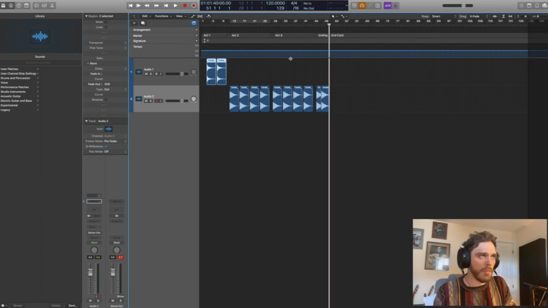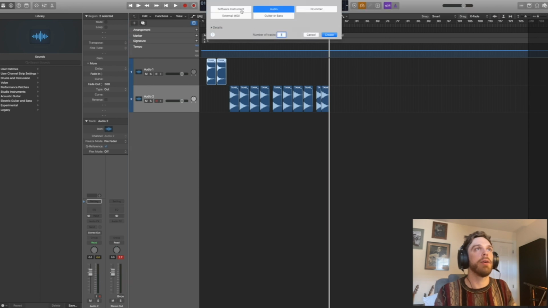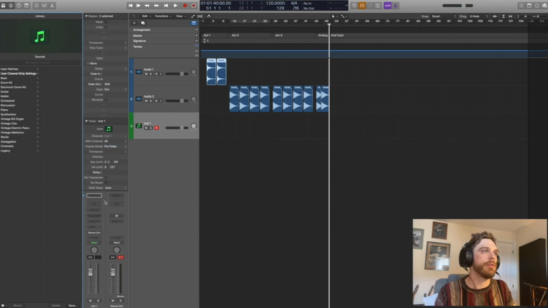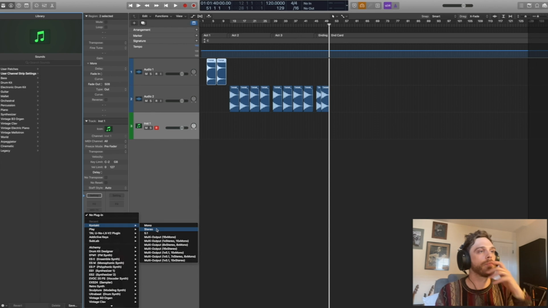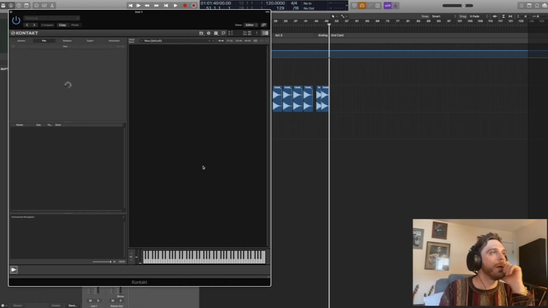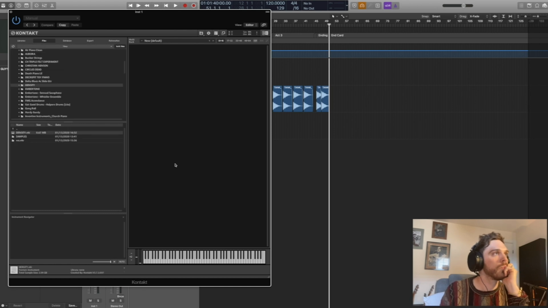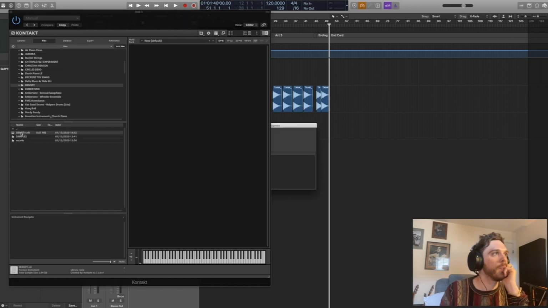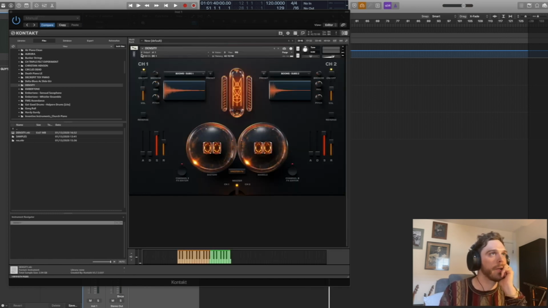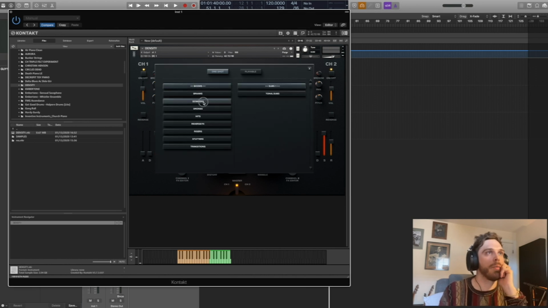Right. Next stage, I'm going to load up a software channel, Kontakt. Oh, Density is right there. Perfect. I'm going to load up Density, and I'm going to find a drone that can establish some kind of atmosphere.